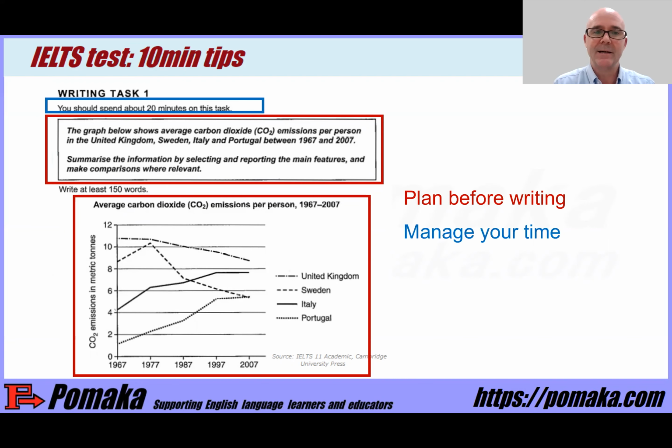My next tip is that we only have 20 minutes, so it's really important to manage your time carefully. Now, I would recommend spending about 3 minutes planning before writing, then say about 15 minutes writing. And it's also important to save a few minutes at the end, just so you can quickly check your answer for any basic grammatical mistakes. Remember, we really don't want to go over the 20 minutes for task 1. If we do, that means we have less time for task 2. And remember that task 2 is double the score of task 1.